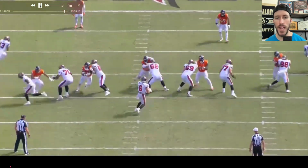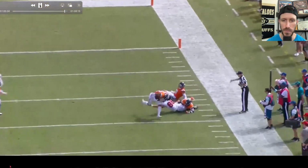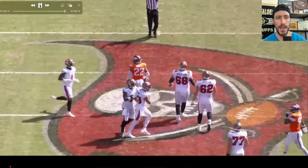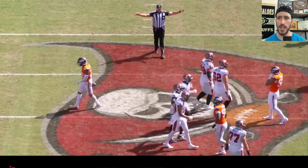I mean, this guy doesn't have any glaring weaknesses in his game, and I think that's what makes him such a strong starting corner for us. So he's probably been my favorite story so far of just seeing his development, especially because we didn't see him last year. But Riley Moss off to just an exceptional start after his redshirt year, essentially, last year. So, yeah, what did you guys think of his performance? Let me know. We have one of our toughest challenges so far ahead of us, going up against the New York Jets, and we're gonna need Riley Moss to lock down one side, opposite of Patrick Surtain, so that pass rush can get after Aaron Rodgers, no doubt, because he is a dangerous guy.